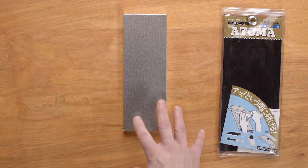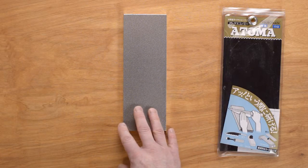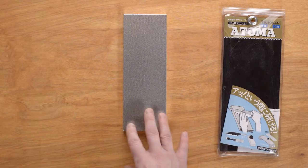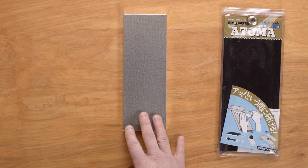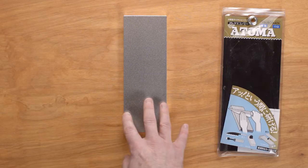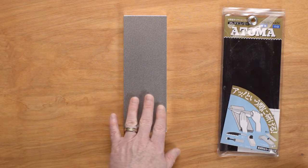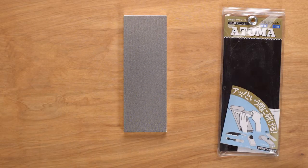But again, for higher grit stones, which usually don't dish much, you can give a nice, quick flattening and treatment of the stone surface and have a nice smooth surface. Also, if you flatten with 140 Atoma plates and you like a little bit smoother finish on your stones, especially higher grit stones, you can go ahead and just treat the top of the stone lightly with this and smooth that surface out for a little bit nicer sharpening surface if you want to do that.